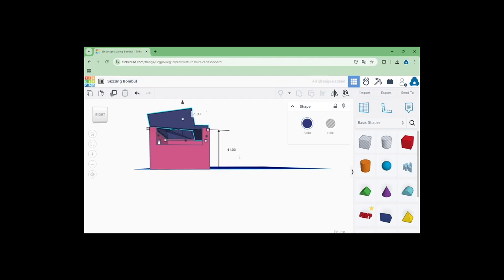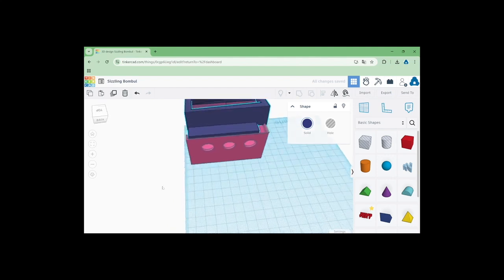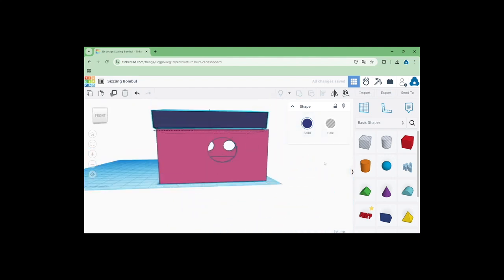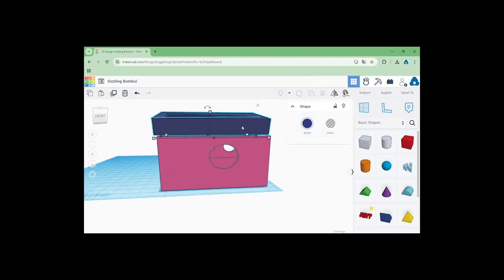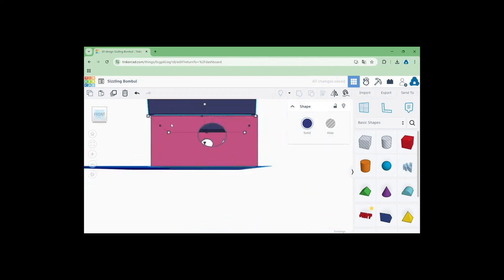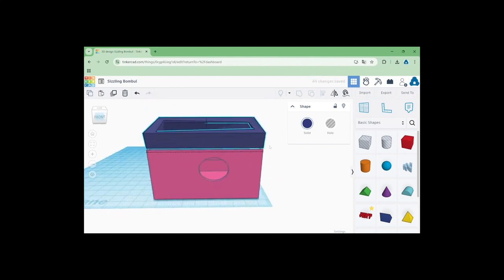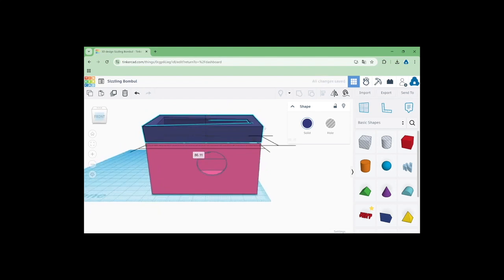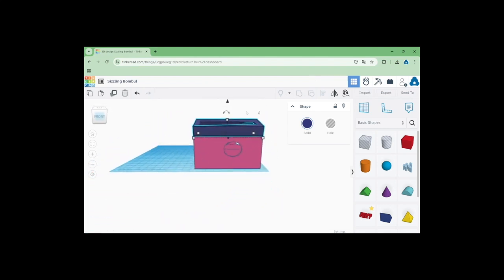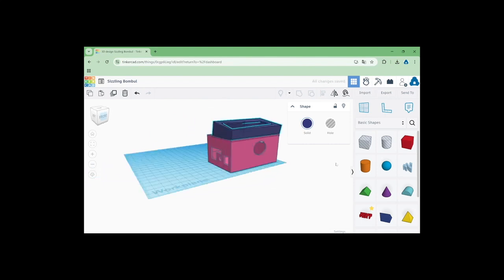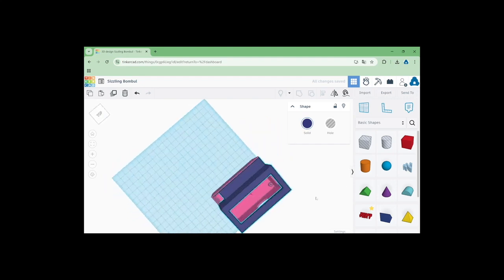So that's important to keep in mind: we want this element to be in two different parts. We don't need to join it for one issue. And the issue is that we want to print them as different elements, not as the same element. That's why we will use this, to be sure that everything is going well and connecting.